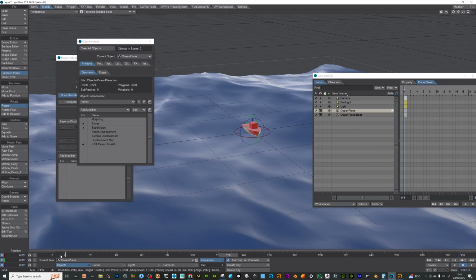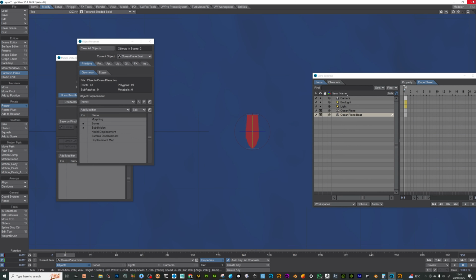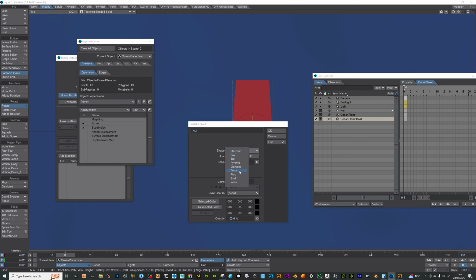Okay, so I'll come to top view now. I'm just going to create some nulls so we can create a small little rig which hopefully will do what we need it to. So I'm going to create a null, and that will be a ball and 0.5, I think. So we'll call this the rear.